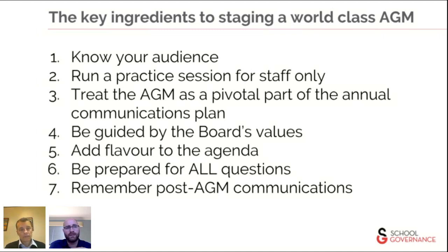And also at the end, don't forget to follow up in your communications, not just with those who came, and the more you can gather the names of the people who came and not, the better, but also with everybody else who didn't come, and find really good ways to communicate to your audience after the AGM, which builds on for the next year and the next year's AGM.